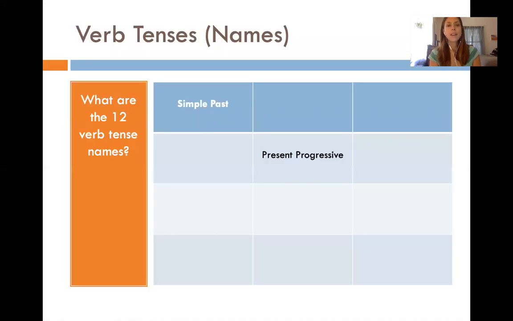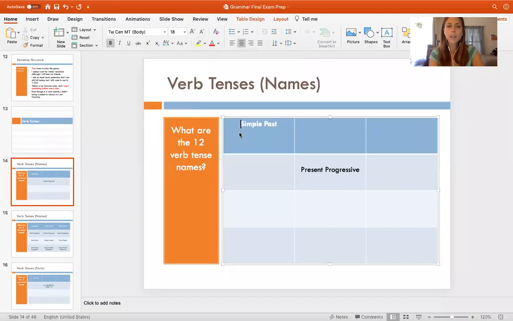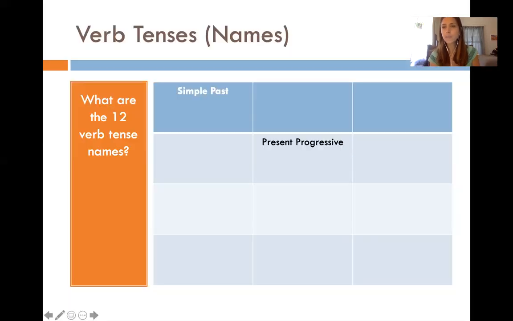So again, another chart, all right? And actually, in your notes, what would be helpful is if you drew a chart, but you left a lot of the spaces blank, like you put the simple past up top. Yeah, like why don't we do that? Because we are going to add other information here. So in your notes, maybe use an entire page. Draw a chart that has 12 spots in it, and then start filling it out.